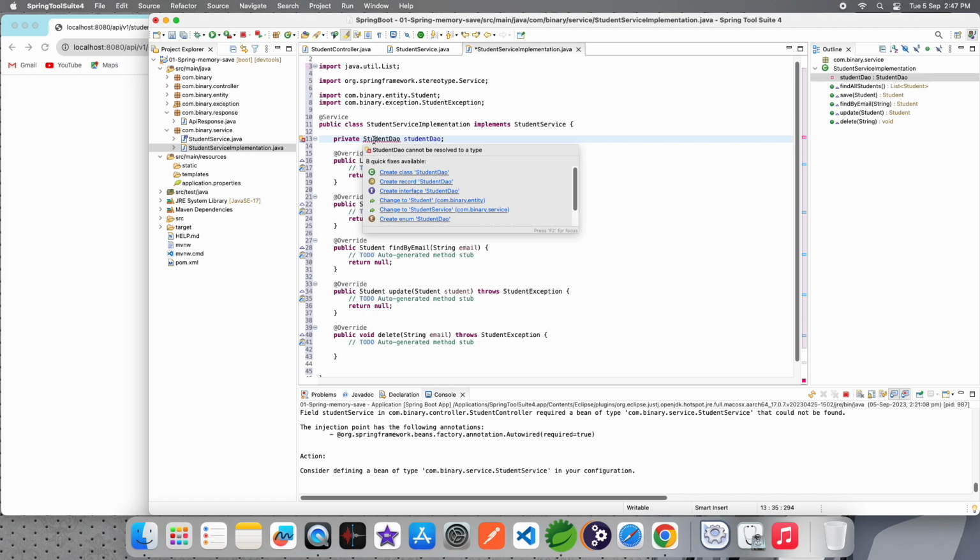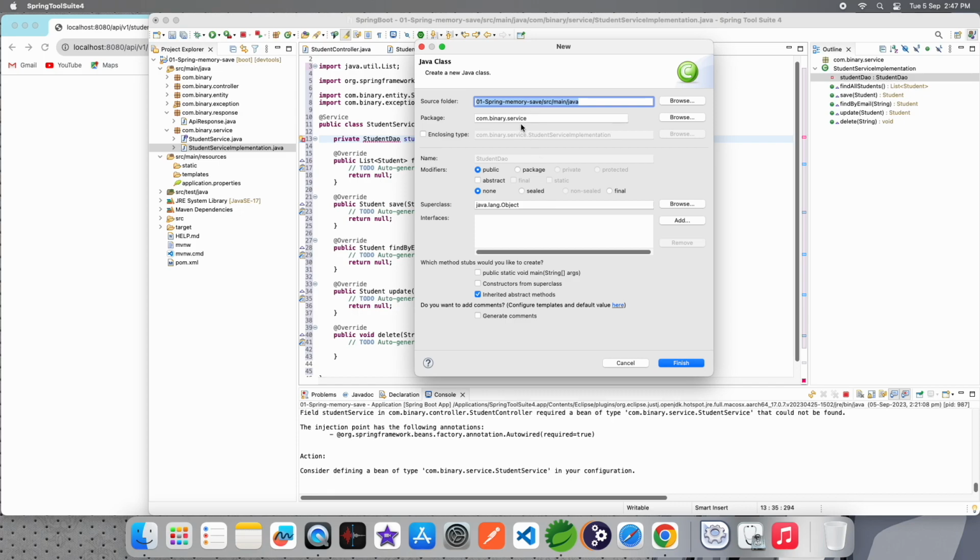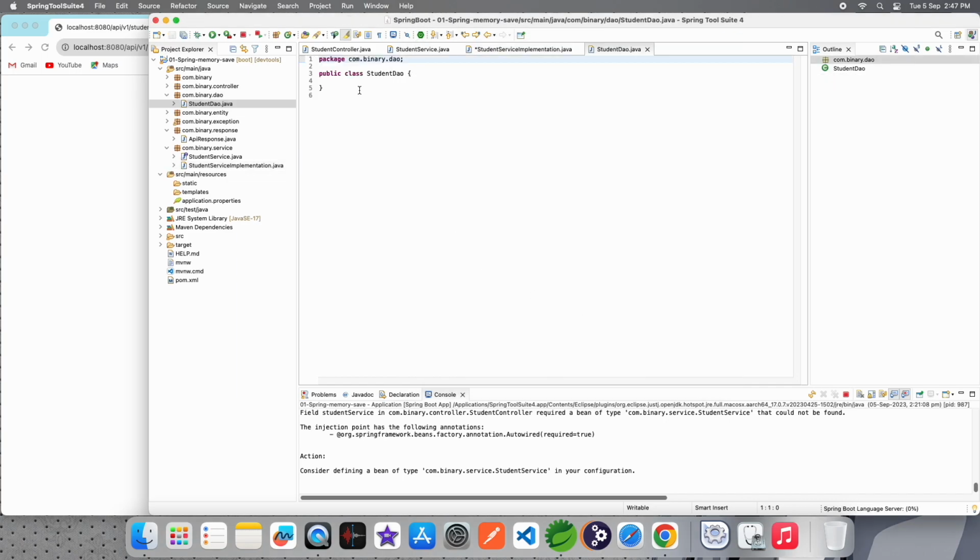Now we make another package in com.binary with the name DAO, and this DAO is annotated with repository because it behaves like a repository.